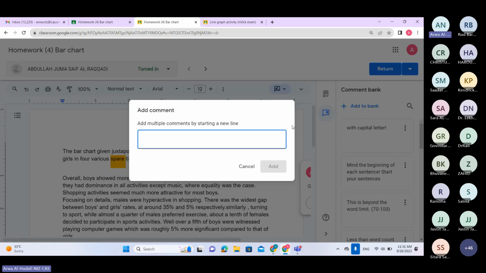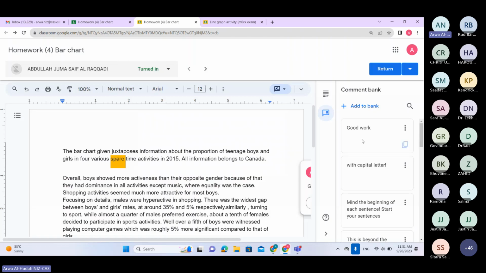Yeah, sorry, I need to come here to add a comment for the comment bank. So it will appear to all papers for you. Okay, add, it will be added here.